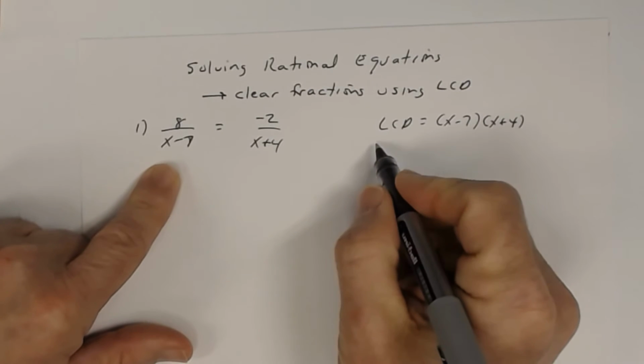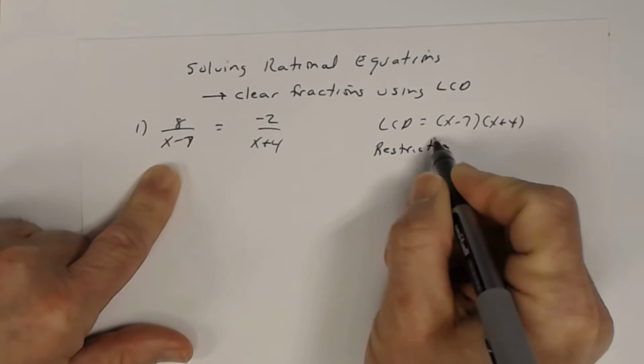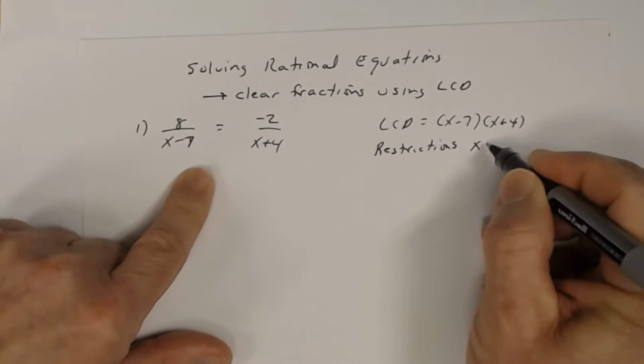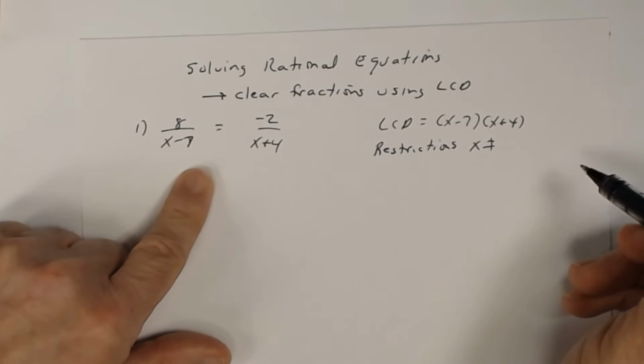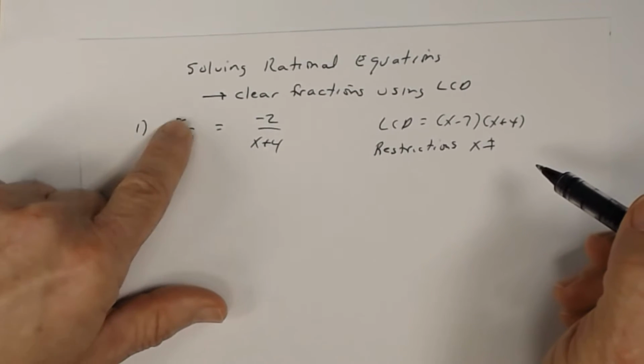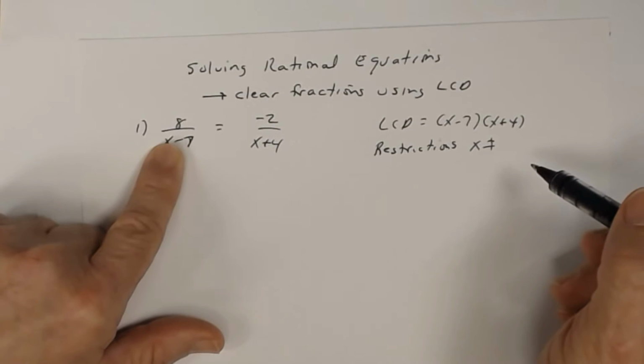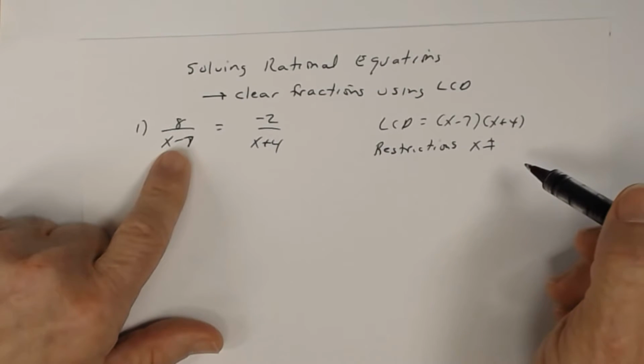So at that point, if you recall, we found restrictions. So let's go ahead and find those restrictions. Basically, you're asking yourself, what can't x be? So you just look at your denominator. You don't care what the numerator is. It's your denominator that cannot be zero. Your numerator can be any real number. Your denominator cannot be zero.